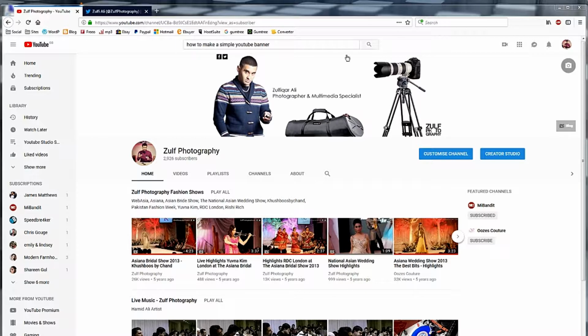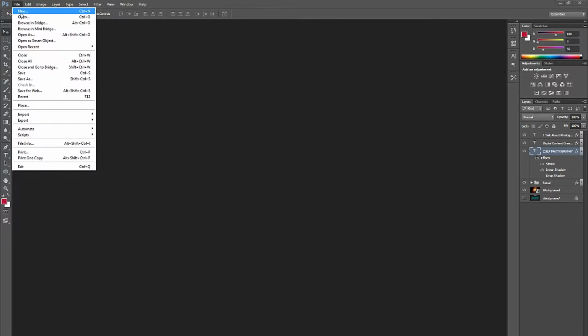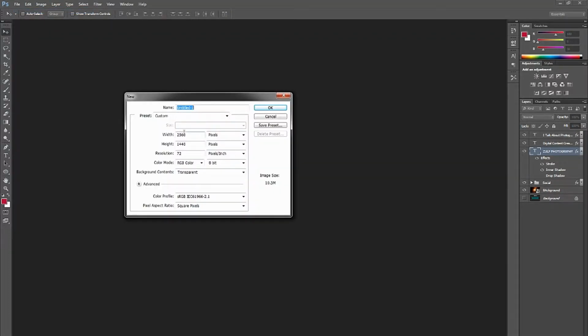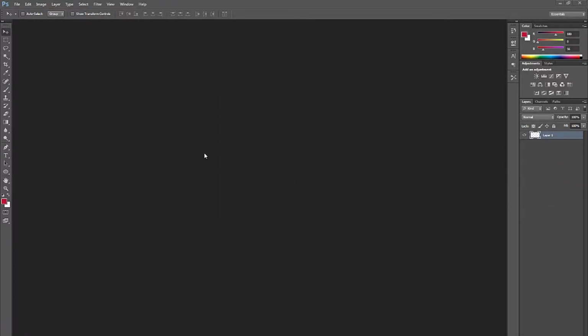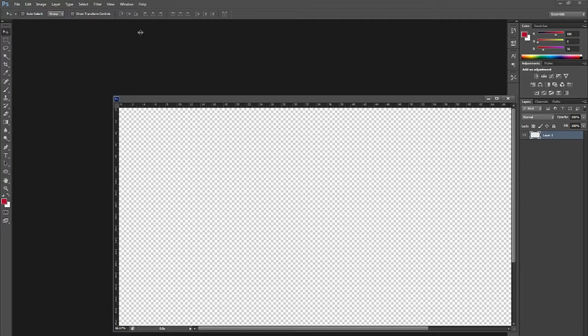So right now I'm working on getting a new art setup, nothing too fancy. It may evolve with time, but for now I'll give you an overview. If I get rid of that and open up a blank canvas, it tends to be a certain size. I've had a look online, I think it's 2560 pixels by 1440. So I do that and get that blank one up there. So there we go.